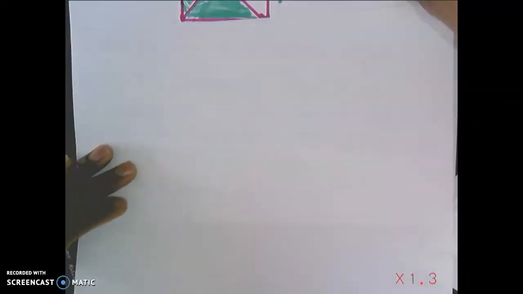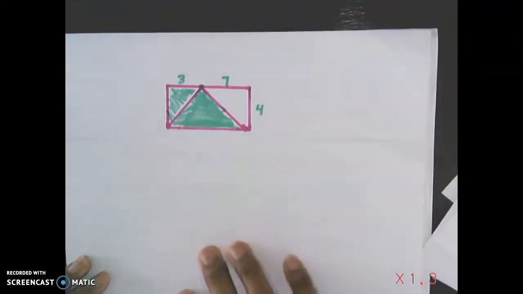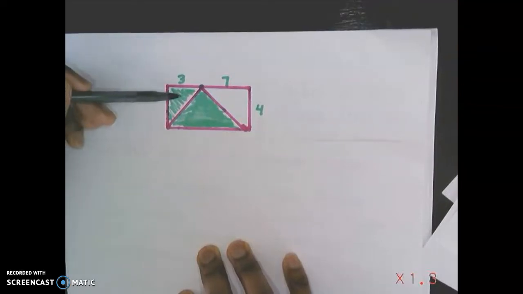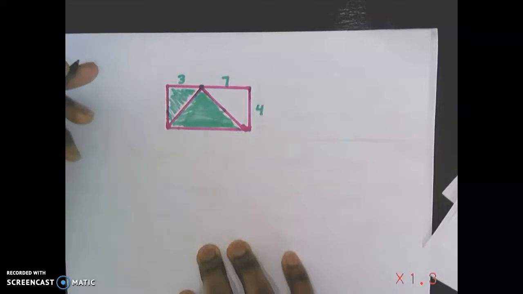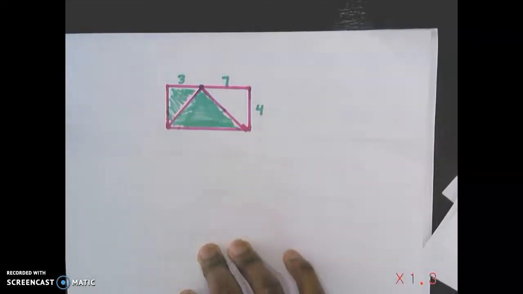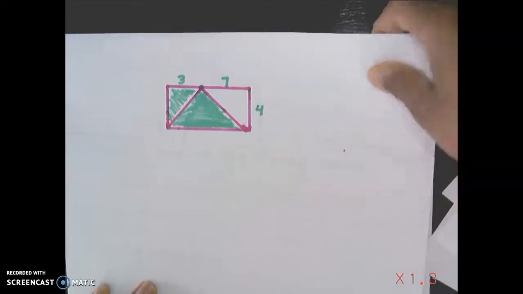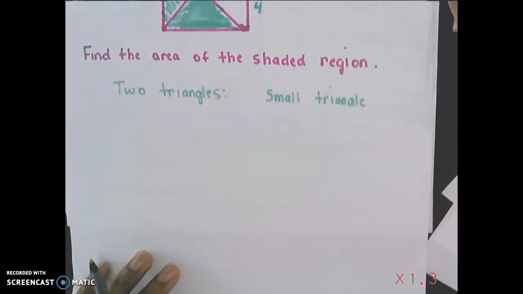So this next example is we want to find the area of the shaded region. So we want to find this. So this is a composite figure. It is made up of 3 triangles. So it's composed of 3 triangles, and we just want to find the area of these 2 triangles. So we have a small triangle and we have a big triangle. Well, we know to find the area of a triangle, we are going to have what?